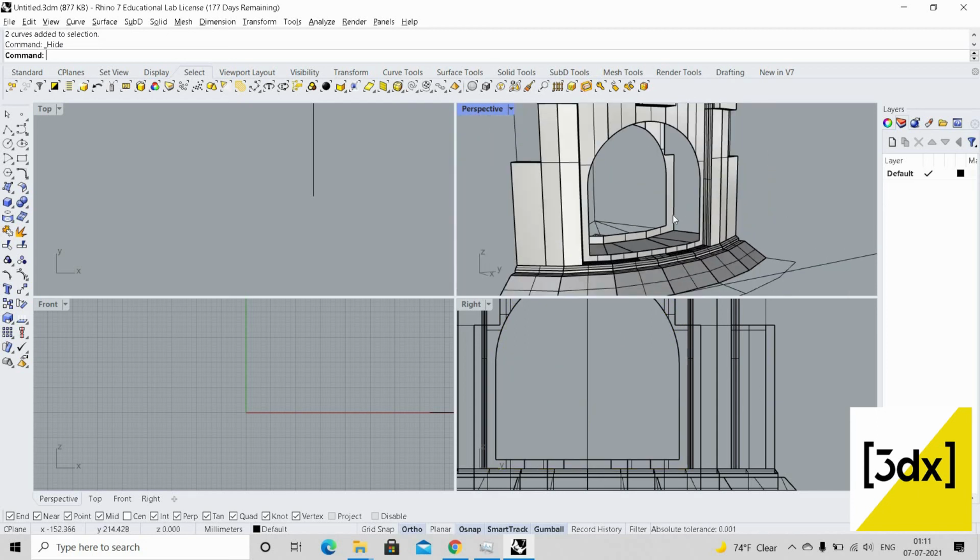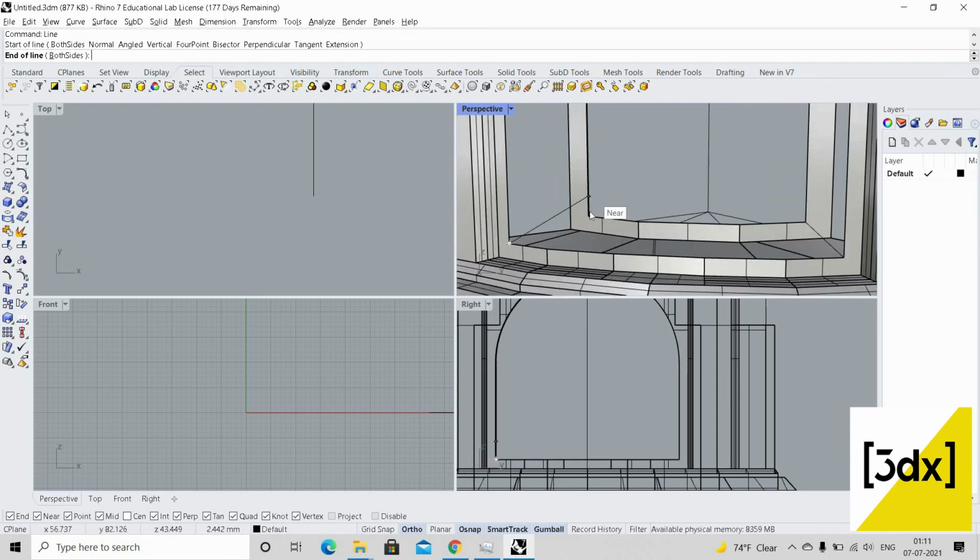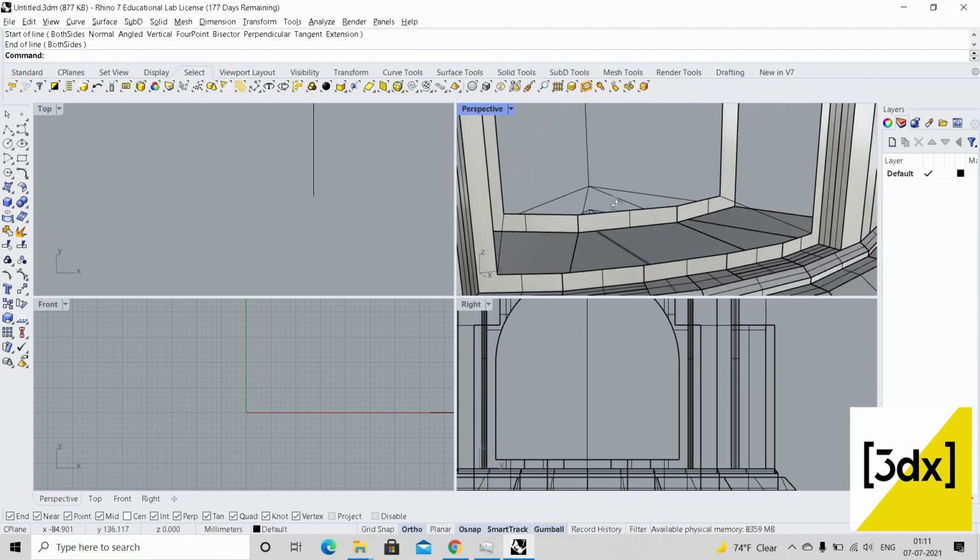Different trim. Okay, so I'm going over here.